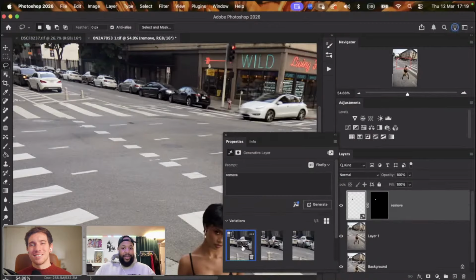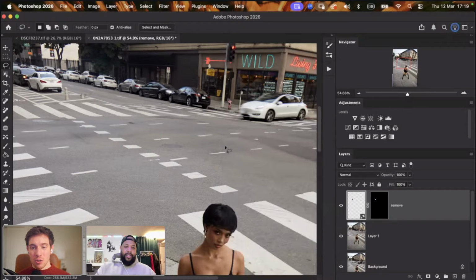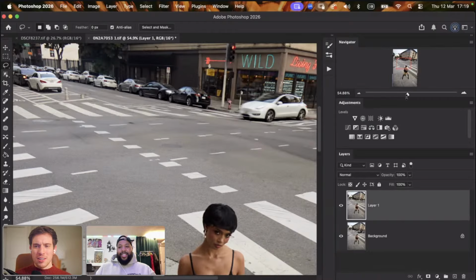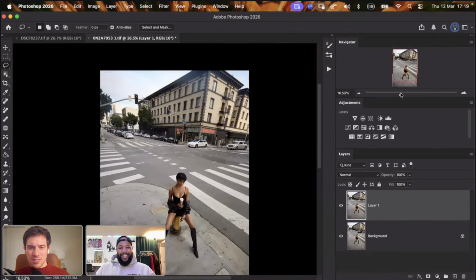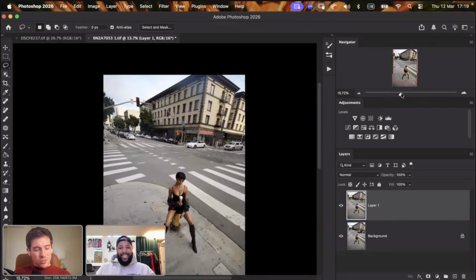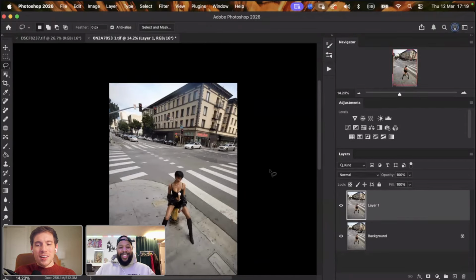Let me see. Okay, so this one, you know what? I think I'm gonna go with this one. Patty says that it looks very East Coast. Oh, you think so? I thought it looked very LA. When we got on the call, I knew he was also in Switzerland. I was like, is this in Switzerland? That does not look like Switzerland. He's like, no, it's LA. I'm like, okay, looks like LA to me.